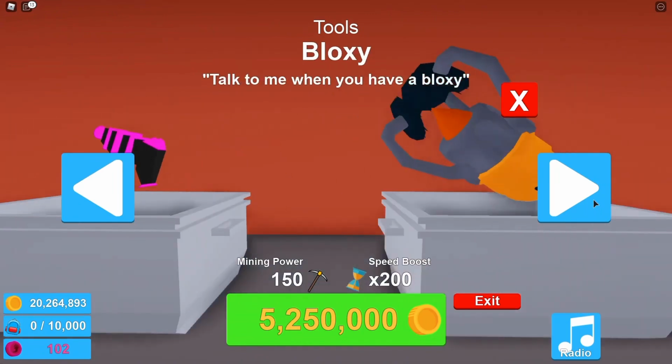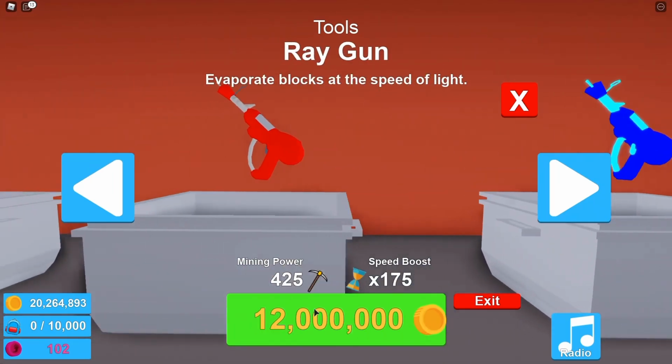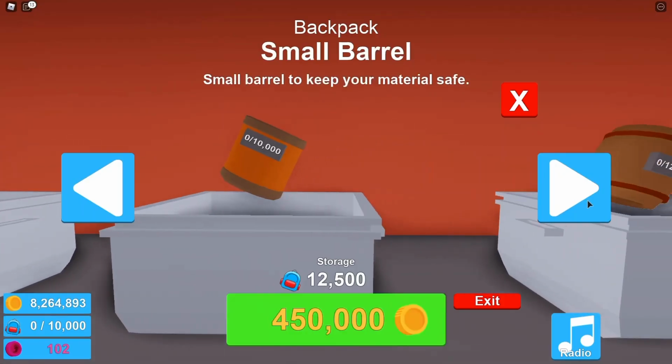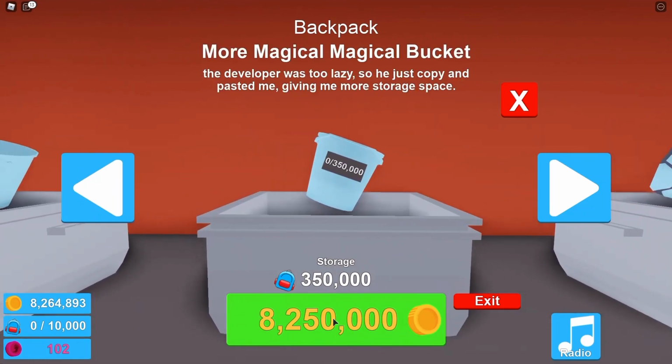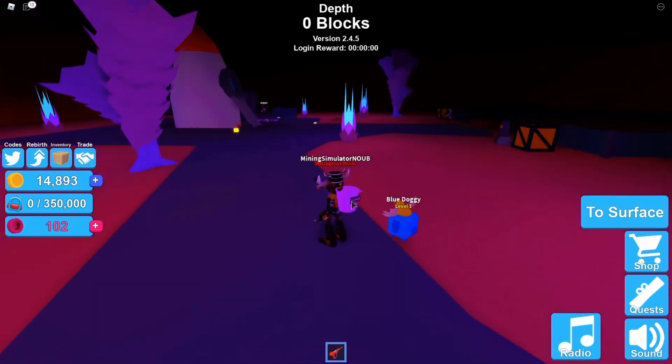What tool should we get? Dude, I can get like the... I'm doing it. Whatever, I got 8 million left to spare. Let's go and get this. Let's get something good from here. Bro, I'm getting this, the Magical Bucket. Dang, that's a lot, bro.